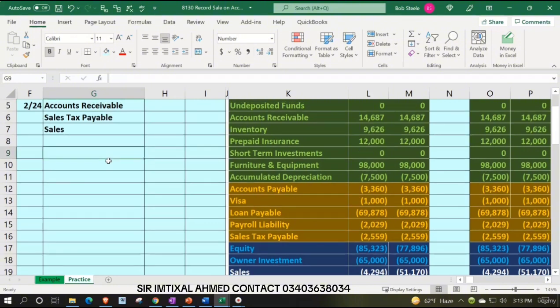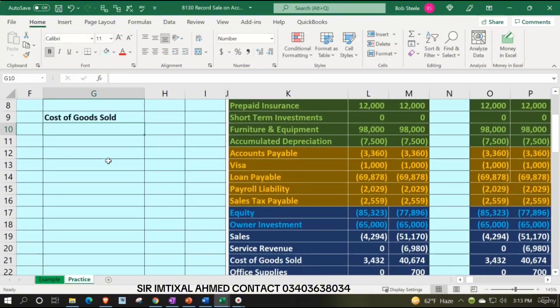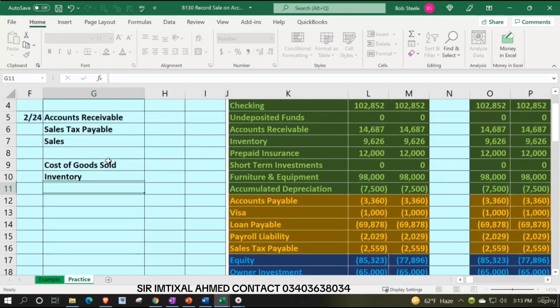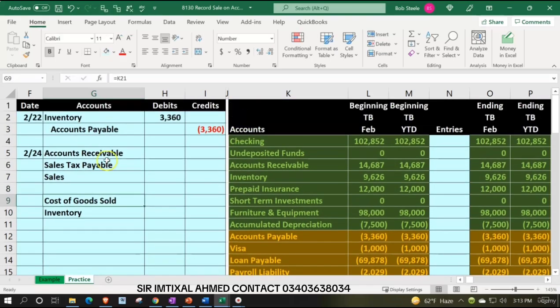And then we're also going to be tracking the cost of goods sold and the inventory on a perpetual inventory basis. There's our general journal entry. Let's go ahead and make some indentations with these two because they're going to be credits, alignment and indent. And the inventory is also going to be a credit, so we will indent it as well.